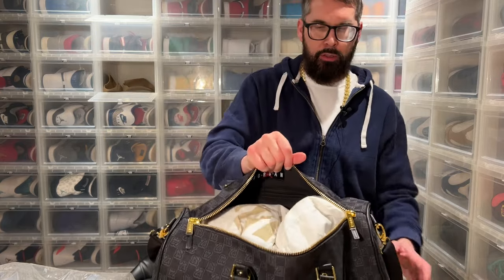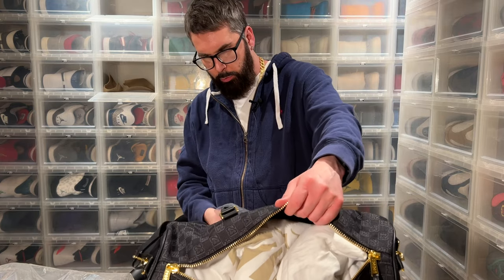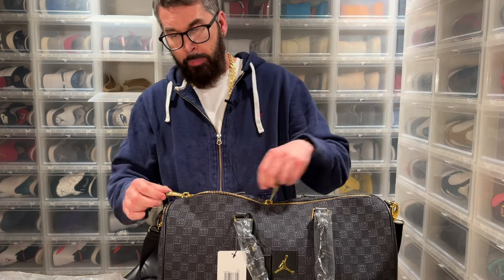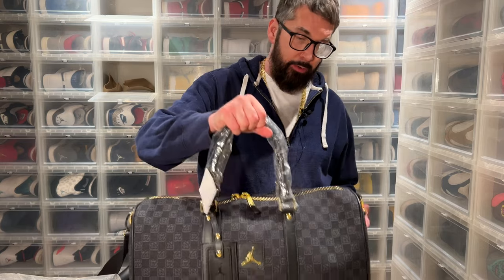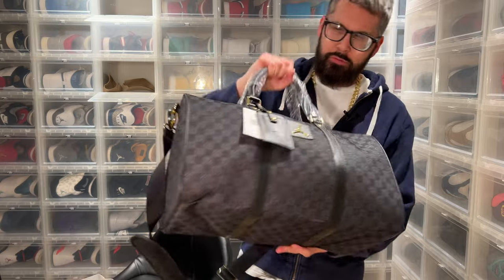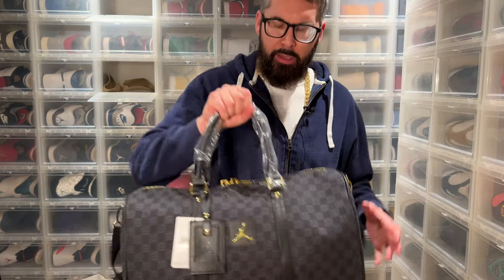But it is a daily bag, not a weekend bag, I would say. No real leather, nothing like that, but it looks good. I have been thinking of buying — I have several Louis Vuitton bags and other bags as well — and I lost my beloved 45-size bag, so I've been thinking of buying a monogram Keepall Louis Vuitton 45 again. But I think this will do it. I don't like black and it is black — maybe dark blue? No, it is black.